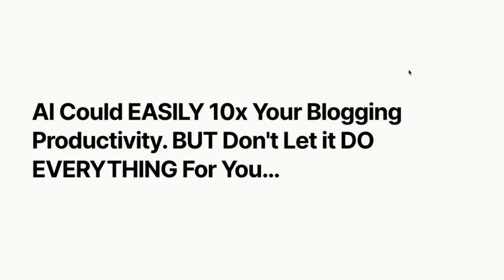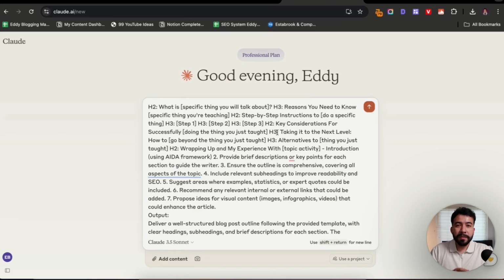So first of all, AI could easily 10x your blogging productivity, but the one thing is do not let it do everything for you. And that's what we're going to be talking about throughout this entire system. By the end of this video, you'll be able to create really amazing prompts and help you write content much faster, just like this. This is one specific prompt that I created.